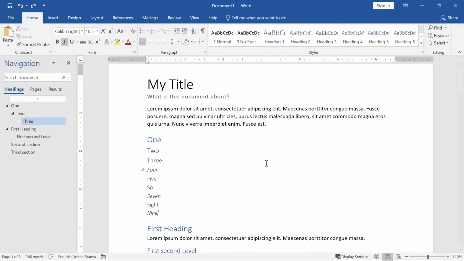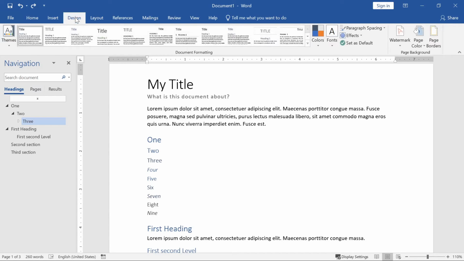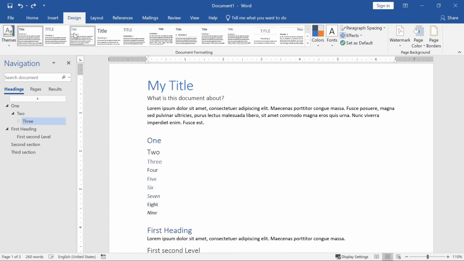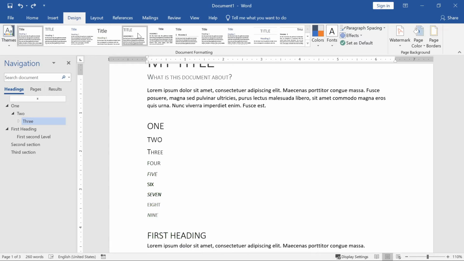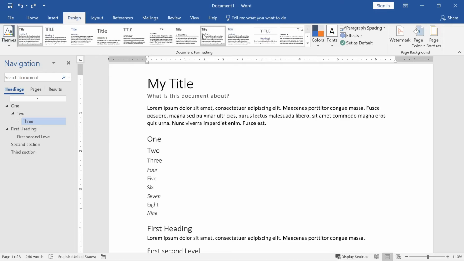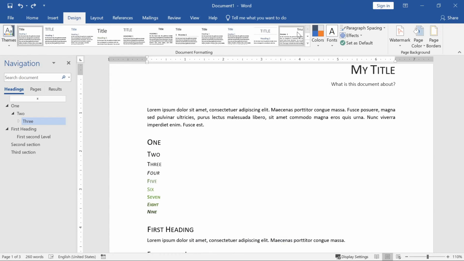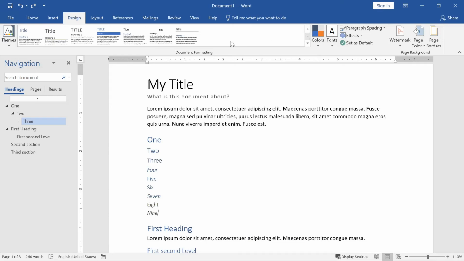To assign our theme, let's go to the Design tab within Word. And then let us first choose our overall theme, which is under the Document Formatting section, which is in this wide list of themes. If we hover over any one of them, we can see generally how this theme is going to make our document look. The one that's currently assigned has a gray border around it. So if we start there at our default one and just move along as we go, we can see how formatting of our document is going to change. Click down, it brings up another row of them.